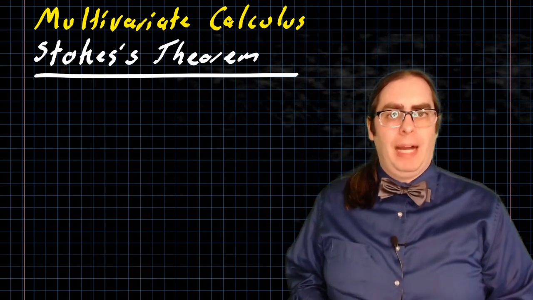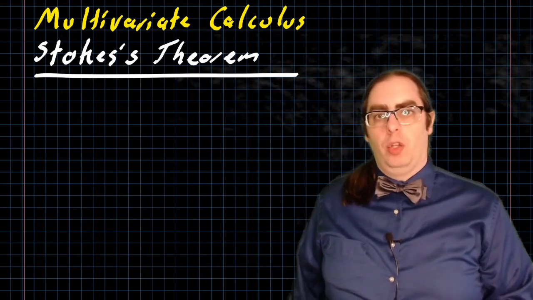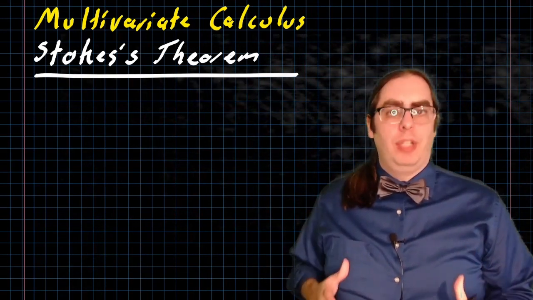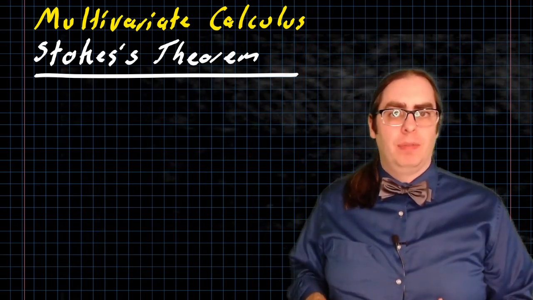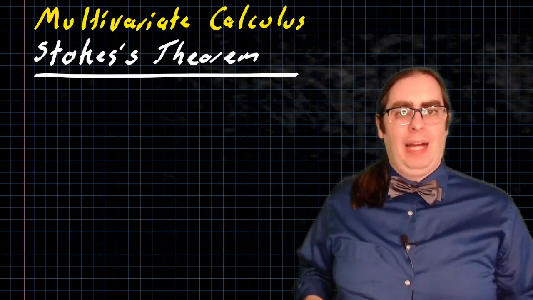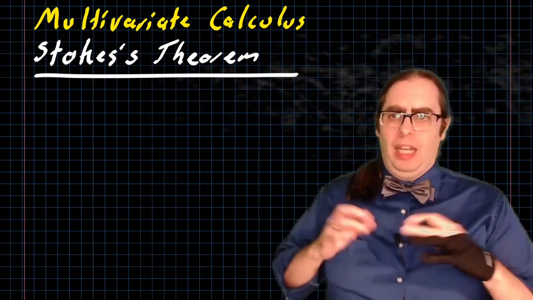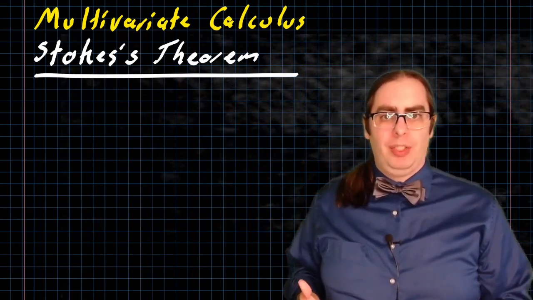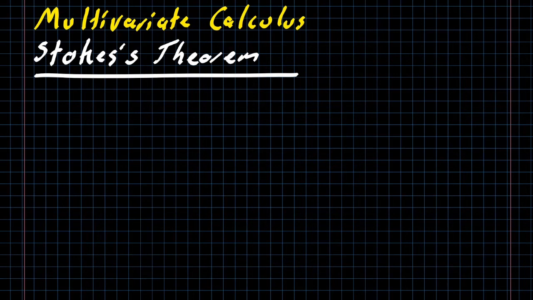Earlier, we talked about Green's theorem, a way of relating an integral on a closed path to the integral in the surface when you're talking about a vector field integral for a two-dimensional vector field and a path in the xy plane. The idea of Stokes' theorem is going to be to extend that idea out into a path somewhere in three-dimensional space and a surface that encompasses that path in some other kind of orientation. Let me get my head out of the way and let's go back through a quick review here.